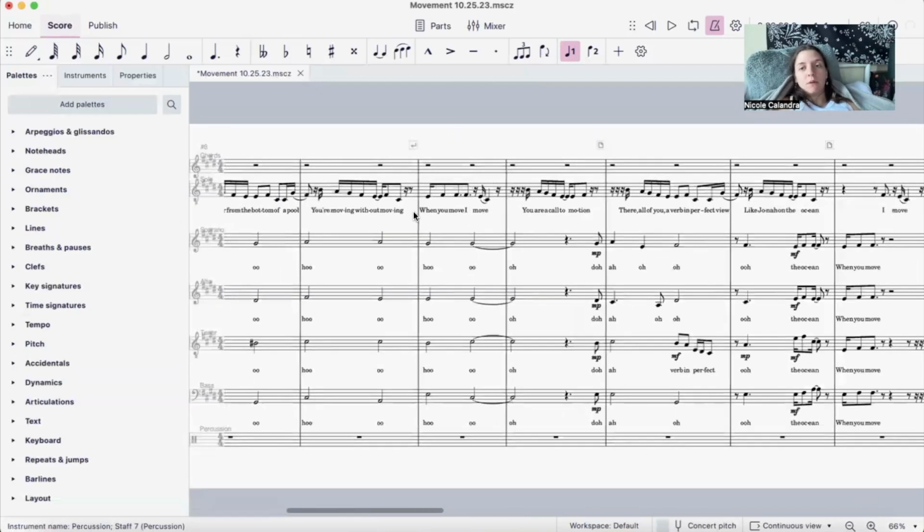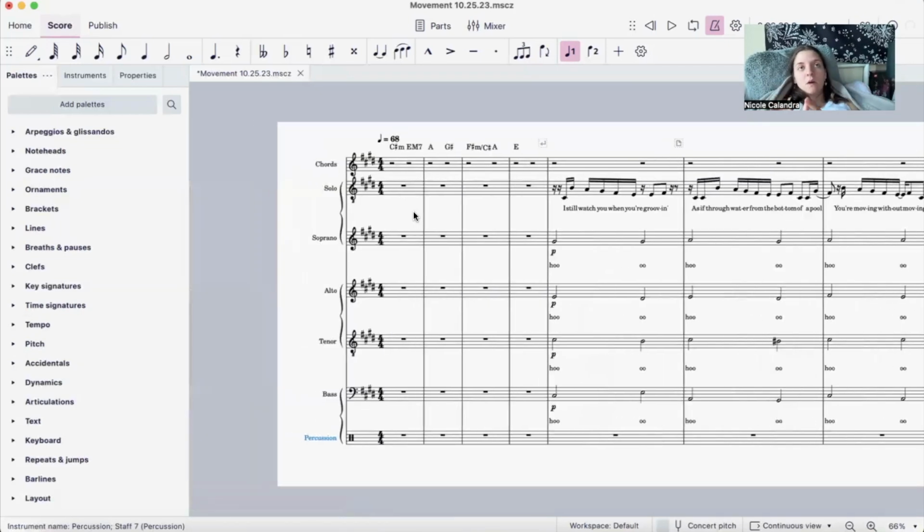That's like the basics: okay, what do I want the song to sound like? Where are my moments? Any cuts, if you want to cut a verse out or cut the bridge down, cut the end out? Where's the cut going to be? How long is it going to be? And then putting the tempo, chords, and solo line into MuseScore.